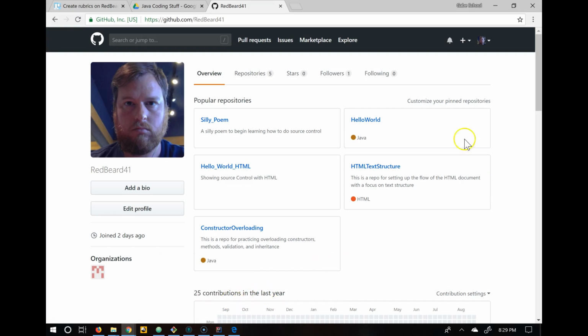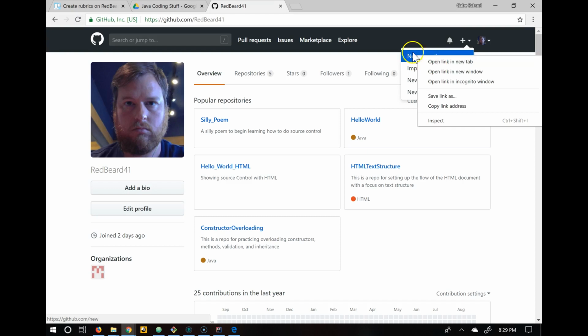Okay, so what you need to do is go to your GitHub account, go to the plus sign, and click on New Repository. Go ahead and click it.